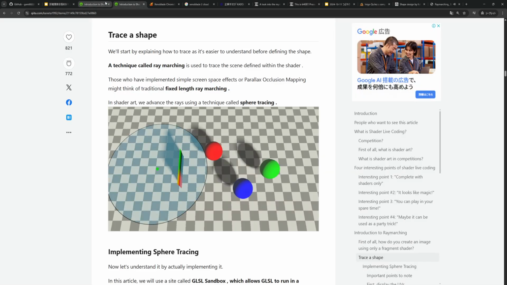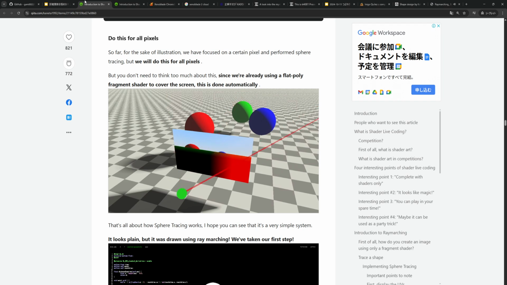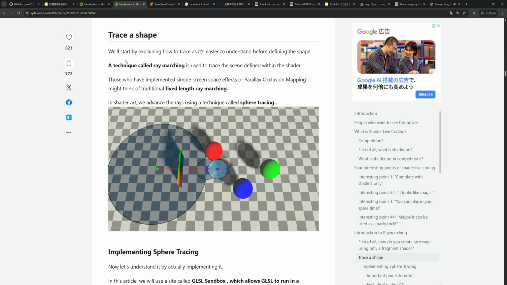Okay. So we kind of get the what and why. Let's dig into the how. How do these distance functions actually find a surface? Right, the process itself. It starts kind of like ray tracing. You cast rays out from the camera through each pixel on your screen. Standard procedure? Okay. But then, for a given ray, at its current point in space, you evaluate the distance function for the whole scene. And that tells you?